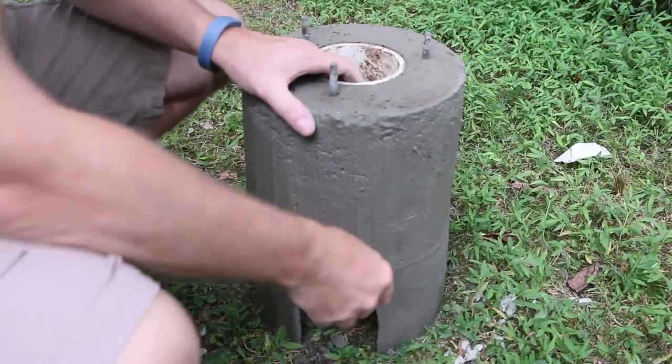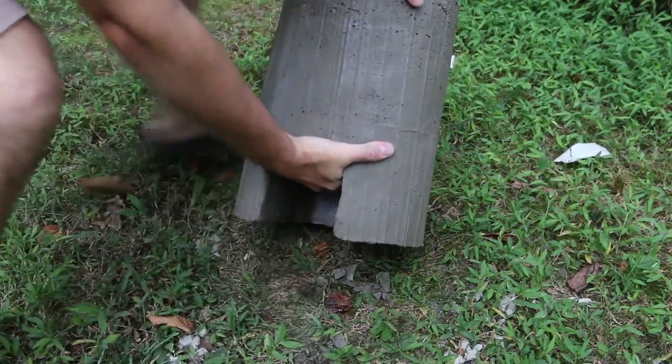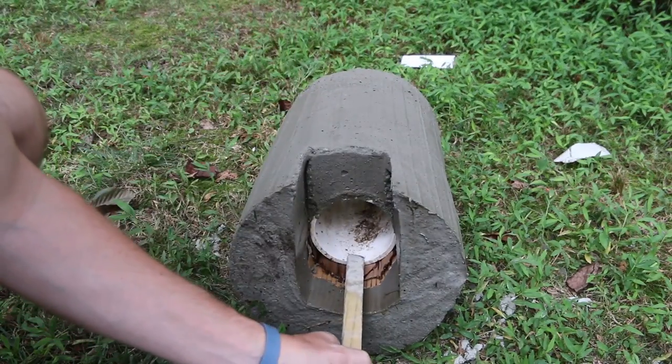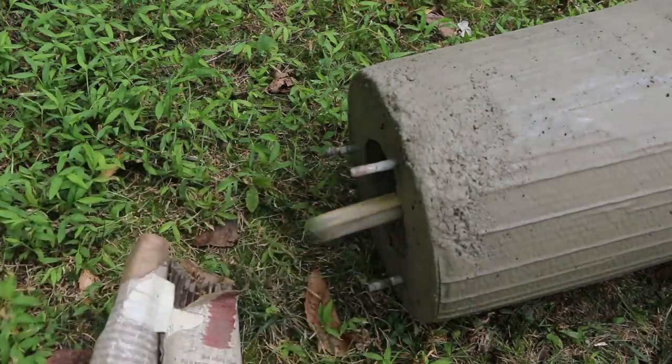All right, I'm going to carefully lay this on its side and see if we can get the chimney pipe out. This is where having the cardboard between the concrete and the PVC pipe is invaluable. If we just had that pipe in there by itself, there's no way it would have slid out like that.